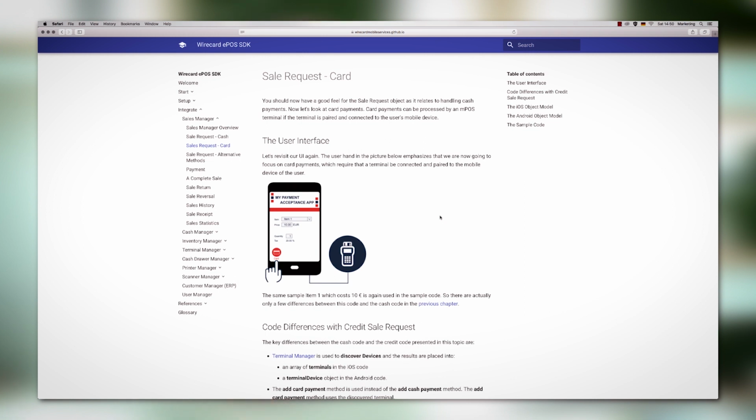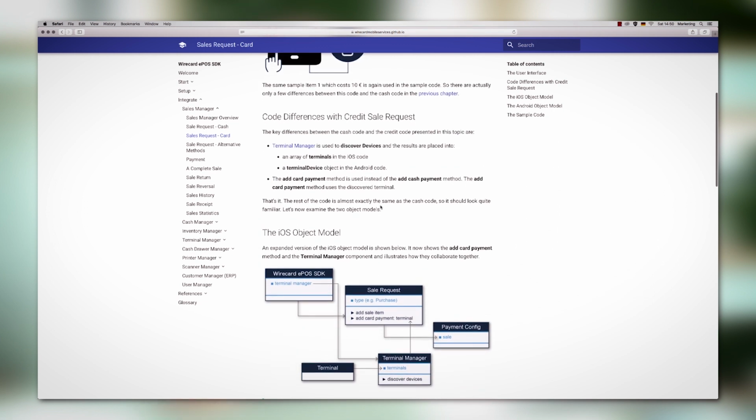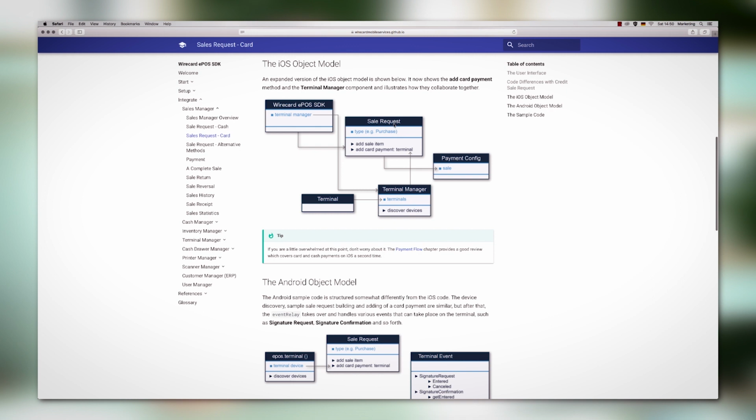Remember, with a cash transaction, everything starts with the sales request object. For a card transaction, it's exactly the same. We're using the sale request, so a lot of the code is the same, but let's take a quick look. So we have the sale request object here, we have the purchase type, and then we're going to say add a card payment.